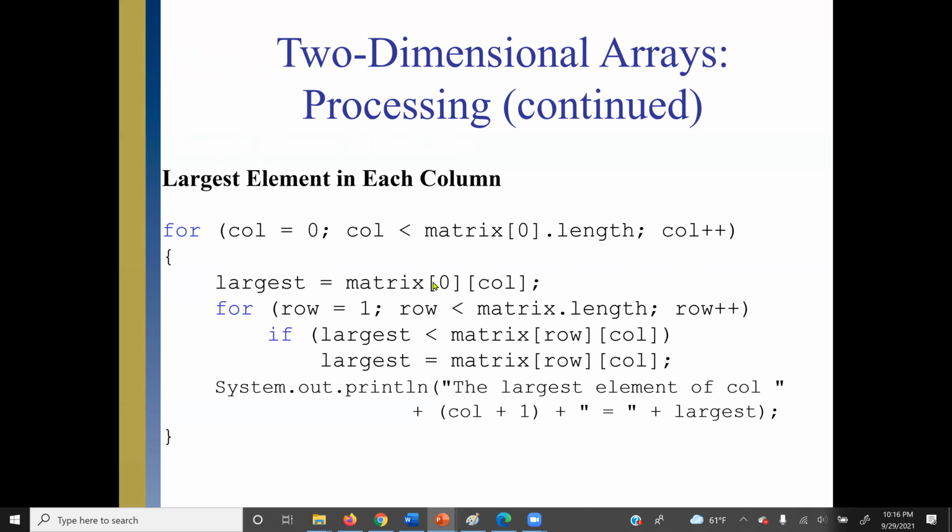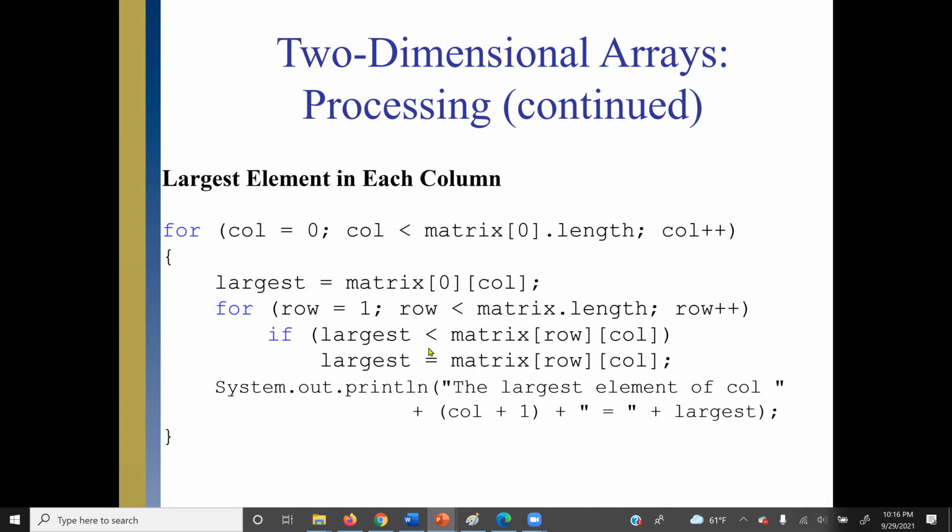The row will stay. Now we go through the rows. Here we are looking for each element in each column. So when we reach the first row, we go through all the items. Then when we come out of the loop, increment by 1, which is the outside loop, and go through the same process. So first, we start column to the end. We assign the first item, that's first row in the column, to largest. Then we go through the row, second item, until the size -1, which is matrix.length.